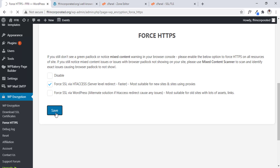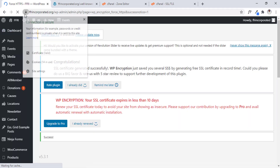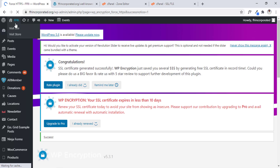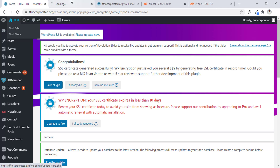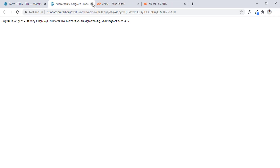So now check out the website guys. Immediately the reload completes — if you check now, our SSL is there. Green padlock — boom, easy like that! It's not that stressful though. Although I made it look stressful, if you follow the tutorial well, within 10 to 20 minutes it's supposed to be done. Everything is installed now and the SSL is working very fine.